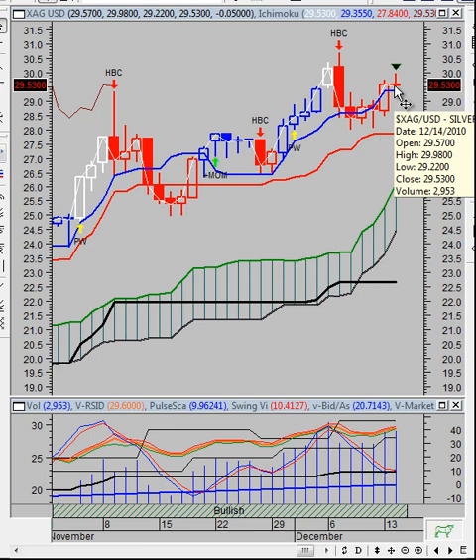Phase 2, which is our 42 to 60 month outlook, is $78.91. And phase 3, which is our 72 month plus target, is $94.98. This is a very rare occurrence to have phase 2 or phase 3. Normally, if we do get into a bubble, we'll hit phase 1, but getting to phase 2 and 3 is usually pretty rare. Things do happen and it has happened in other instruments before — we'll just have to wait and see.